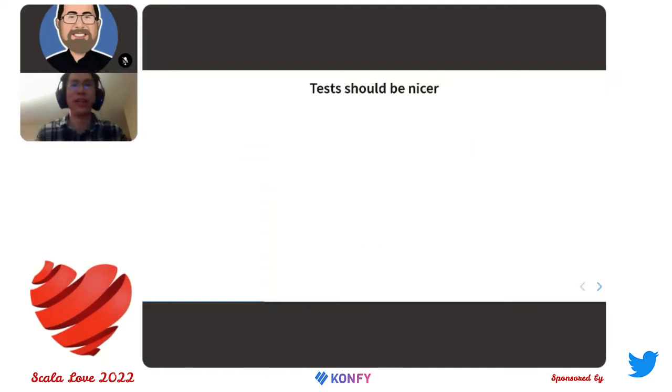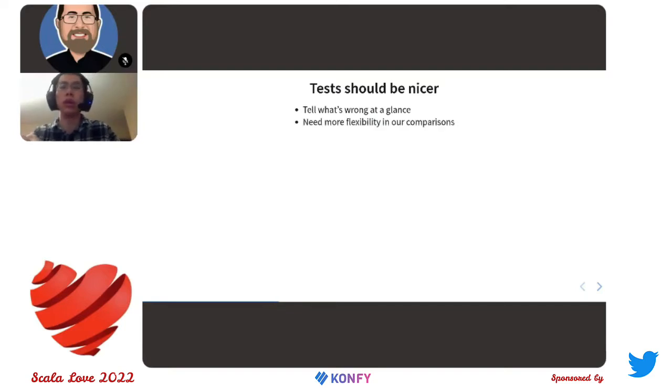Now, of course, I'm being a bit overly dramatic here, but I think we can all agree on what we saw there. The tests, we want them to be nicer. If a test is failing, we want it to tell us what exactly is wrong, directly in front of us. So a lot of the time we have our business logic running, we have two complicated things, and only one little field is different. And the moment you see that difference, you know how to fix that, and you go and fix your business logic or fix your tests. But with the sea of red, you spend a lot of time trying to find out what is exactly different between the two things.